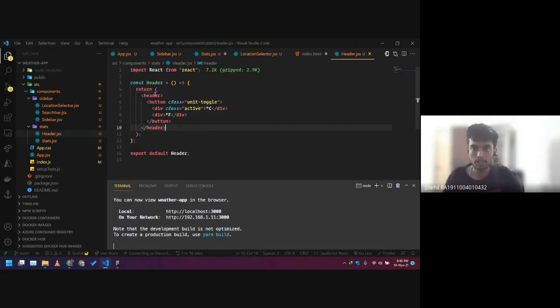Now, keep in mind, this Header variable, like variable or function, whatever, in JavaScript, functions are also very similar to variables. So this Header variable and this header keyword that is used in this JSX is different because this one has an uppercase H and this one has a lowercase h.